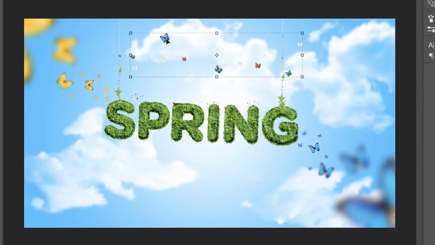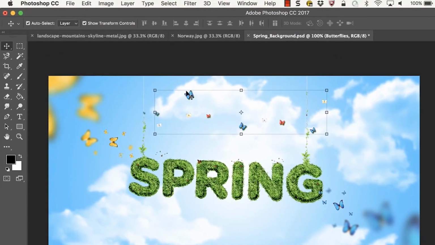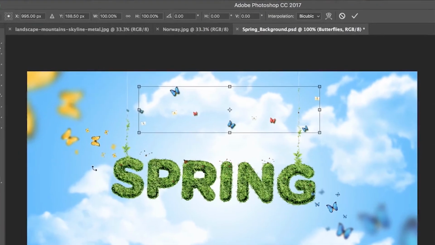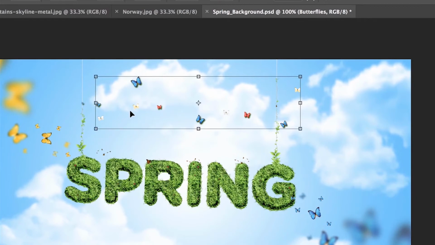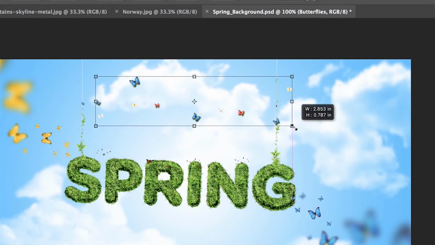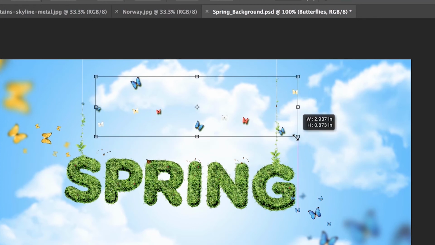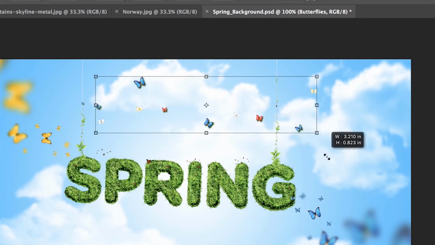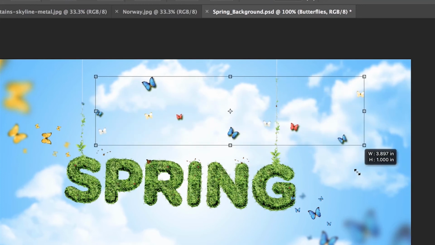In this case, we're moving the butterflies. You could edit things in your layer by using the Transform tool. In order to do that, go up to Edit and then Free Transform. This is going to open up options to transform your image. You can either move it around, change the size of it, or rotate it. You do so by using these boxes as the edge of your image. When you have a straight line going diagonally, you can click and drag to increase or decrease the size of your layer. If you hold the Shift key while you use this, you can move it proportionally so that you don't lose the proportions of your original image.